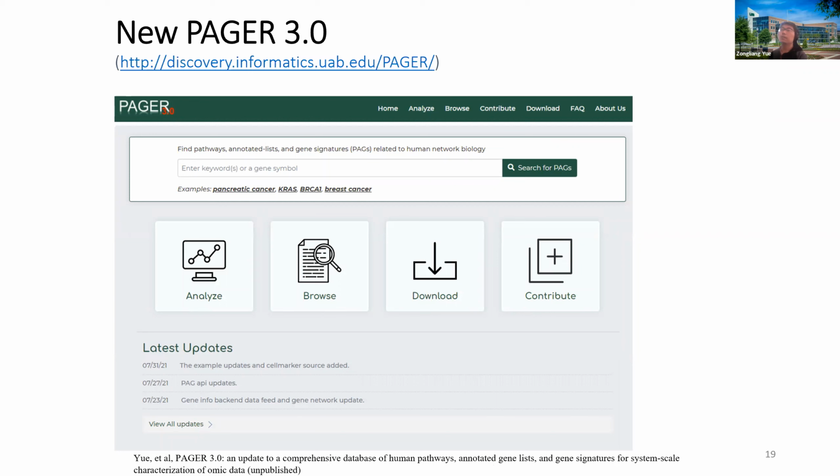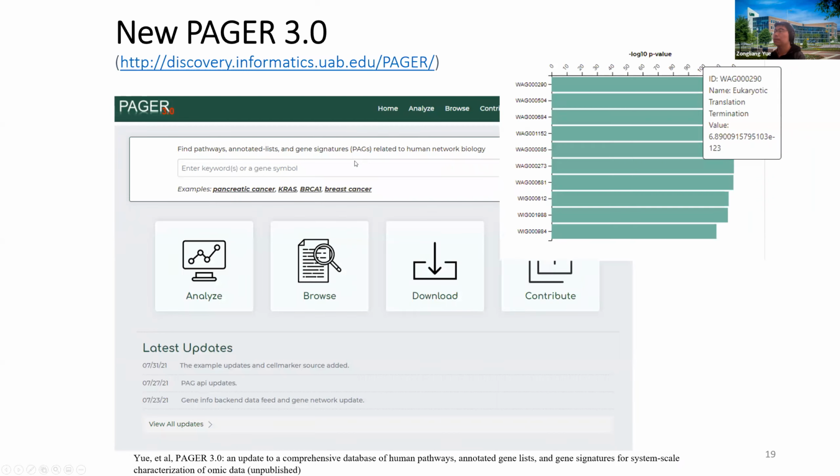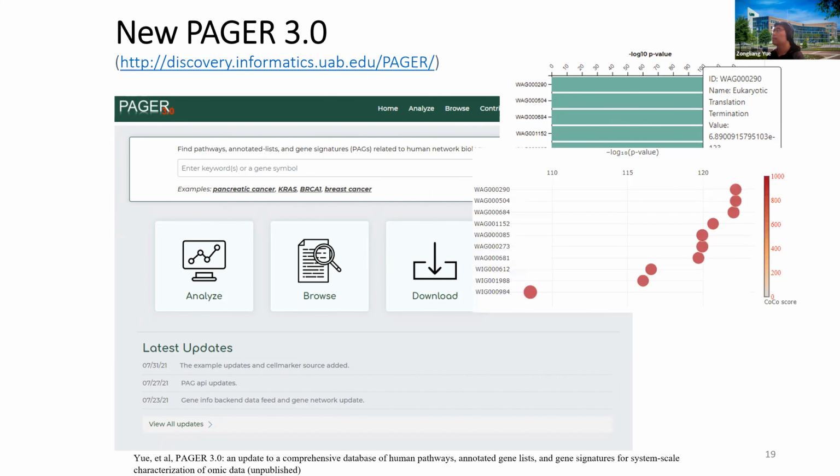What's new in PAGER version 3? Since we have published two older versions, here is what we have improved. The first is the interactive visualization panel, which provides a horizontal bar plot to show which PAGs are highly ranked based on the specific biological conditions.